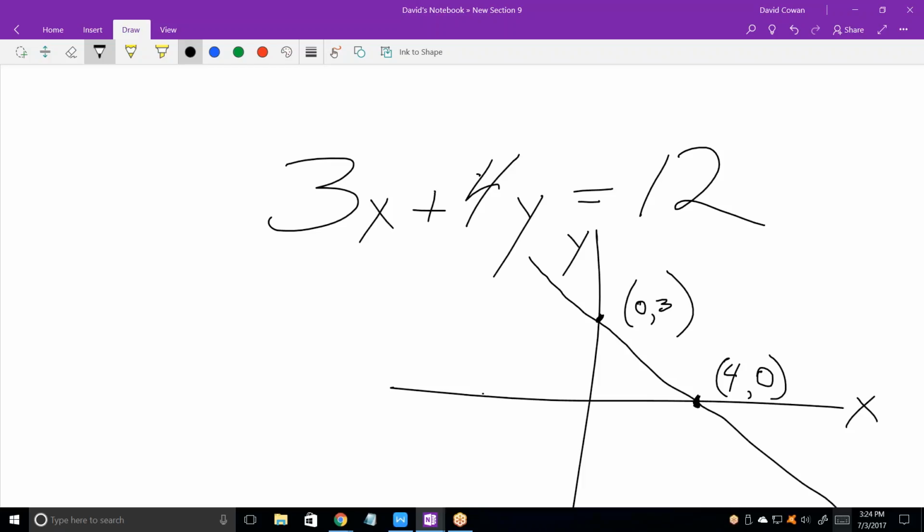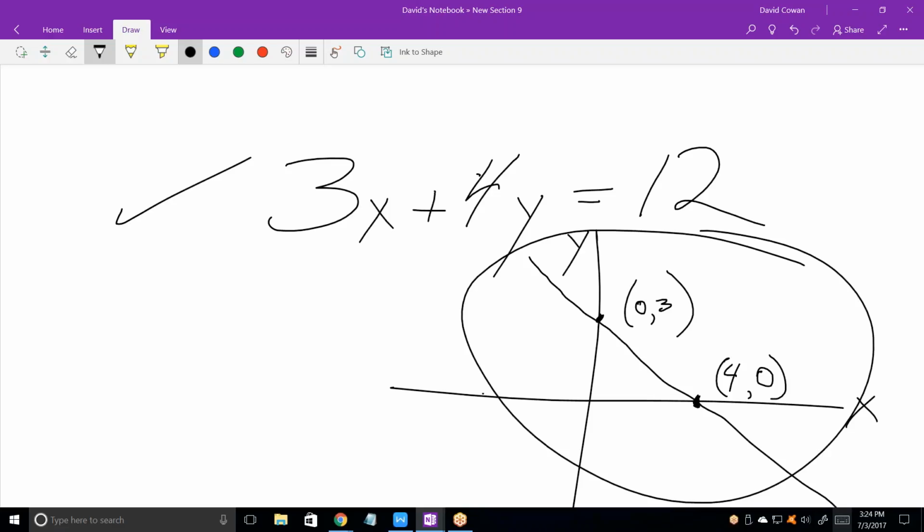So every now and then you'll run across a linear equation where it's really quite easy to graph because you can graph the y-intercept and the x-intercept. It's really easy to get the y-intercept by setting x equal to 0. It's really easy to get the x-intercept by setting y equal to 0. Now, I don't know the slope of that. I didn't figure it out, but I don't care. If the problem was merely graph it, then I've done so.